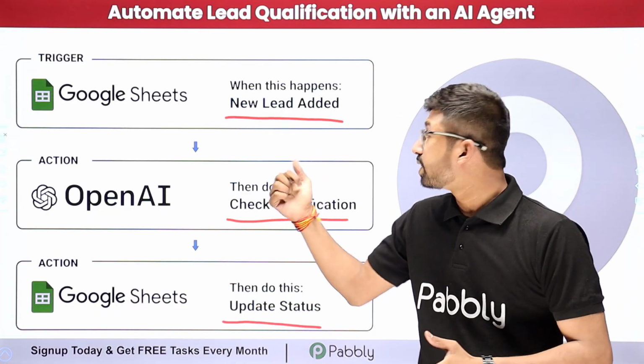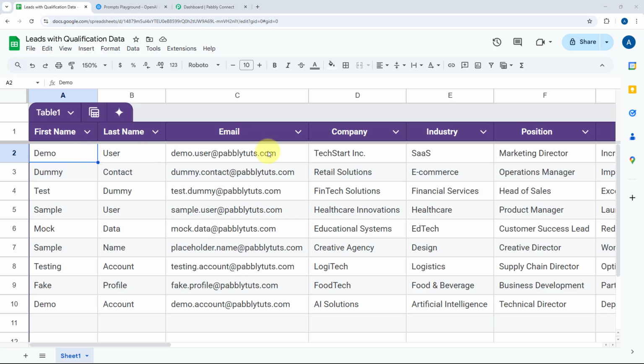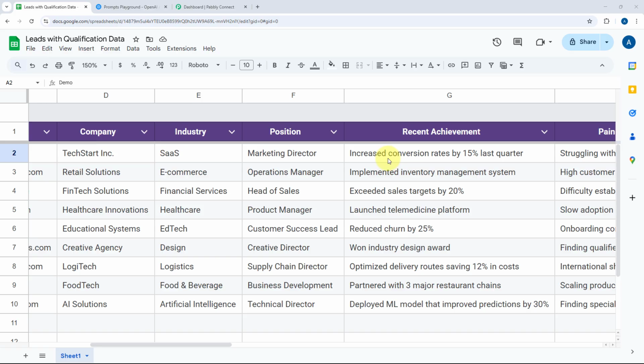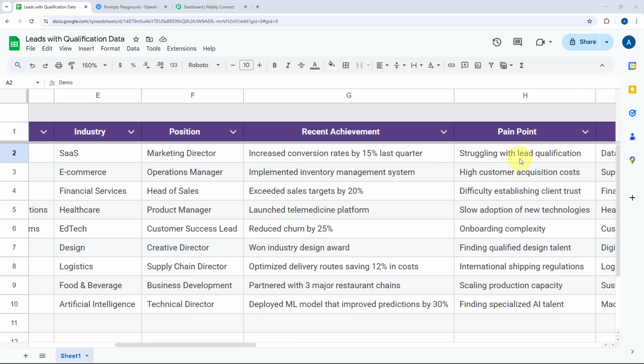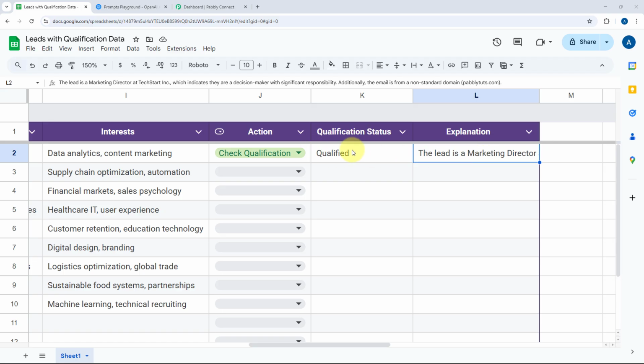Now, if you want to learn how you can build this AI agent all by yourself, for that, let me just take you to my screen. So as you can see, this is my Google spreadsheet in which I'm storing the details of my new leads. Now in this video, we are going to build an AI agent which will capture the new leads which we are adding in this Google spreadsheet, and then this AI agent will basically check whether this lead is qualified or not. So first, this AI agent will send the details of the lead to OpenAI, to ChatGPT, where in the prompt, we have specifically mentioned what our lead qualification criteria are. And on that basis, ChatGPT or the AI agent will review and judge this lead, and at last, it is going to add the qualification status and the explanation over here back in our Google spreadsheet.